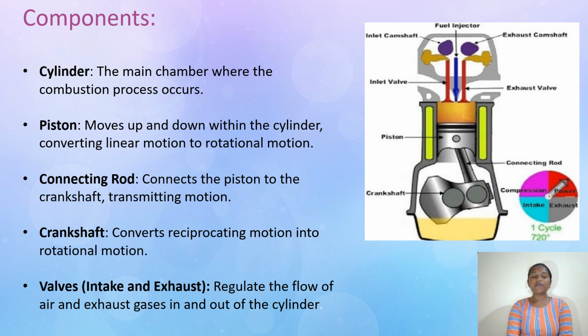Whereas valves has two types of valves. One is intake valve and another is exhaust valve, which is also known as inlet valve and exhaust valve. Inlet valve regulates the flow of air into the cylinder, and exhaust valve exhausts the gases out of the cylinder. Next, we are going to study about the four strokes.